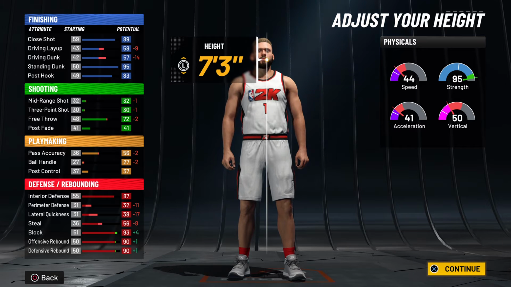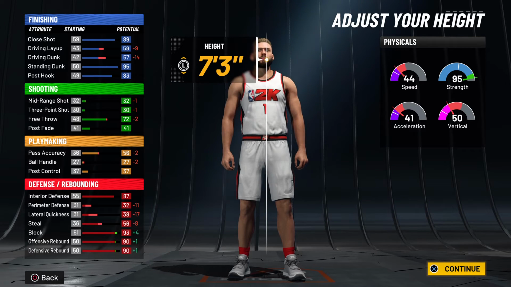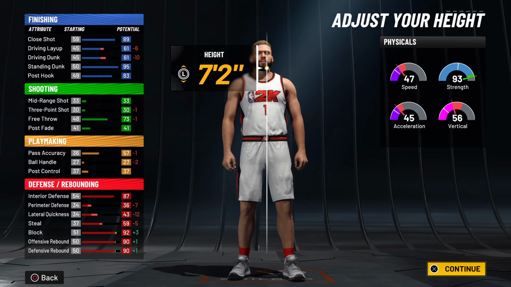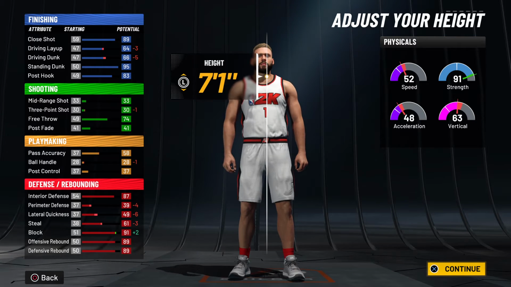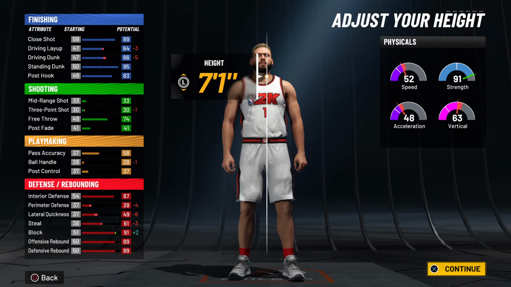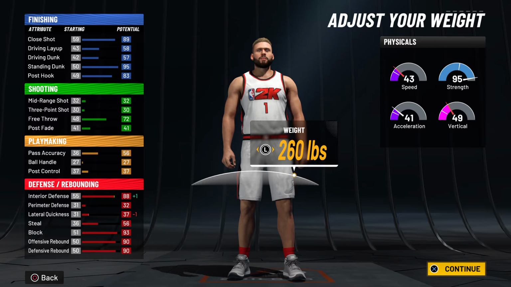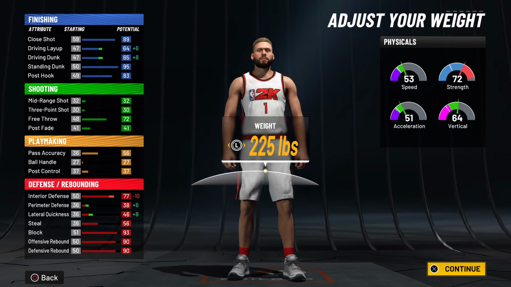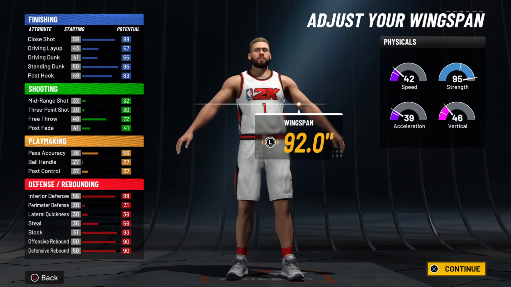If you want to have the tallness and be able to block at a higher percentage, you could go with the max height. But height, if you really think about it, really doesn't matter, because nothing is that big of a deal. There's also a difference between the stats depending on the height. Say if you do 6'7", you put the weight all the way up or all the way down. It depends on your wingspan.